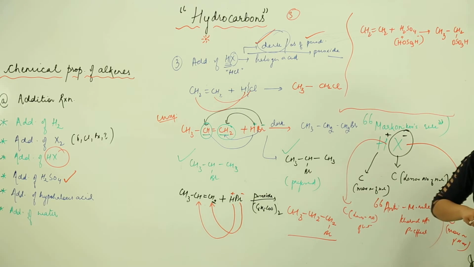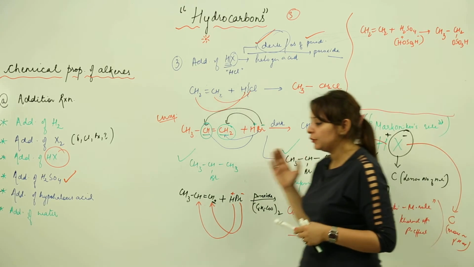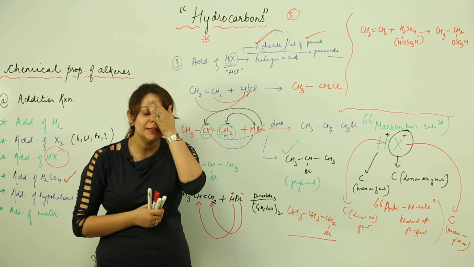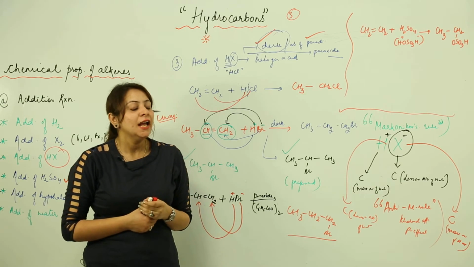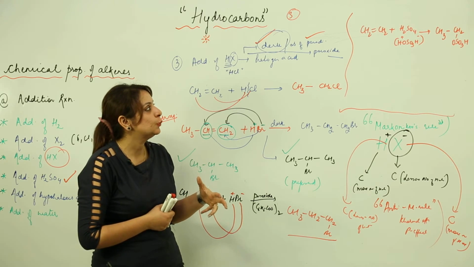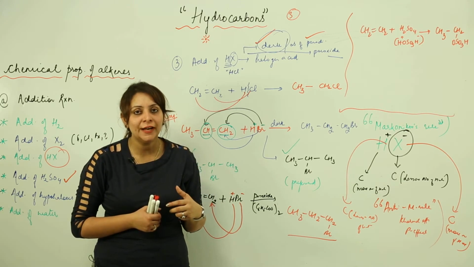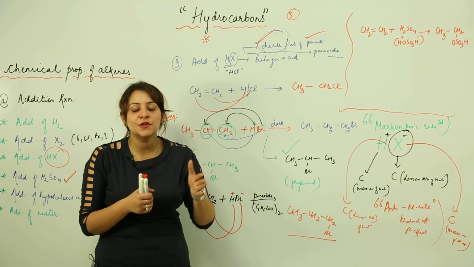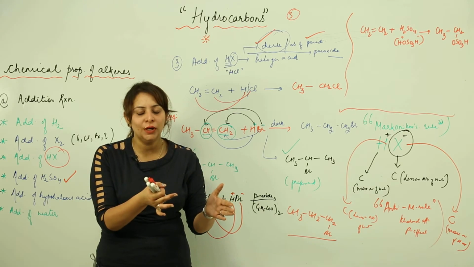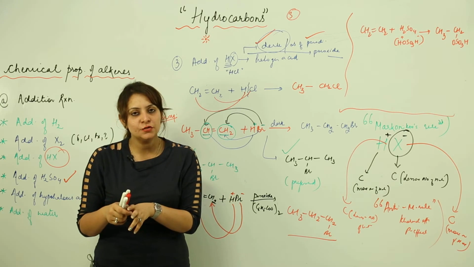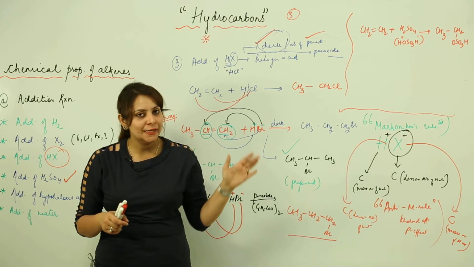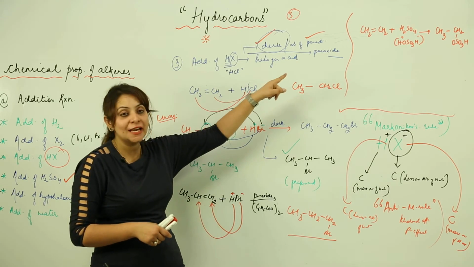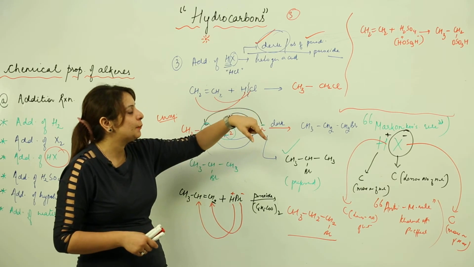Now you must remember what we did when we were preparing alkenes. I told you about a reaction in which we were able to prepare alkene from an alcohol, right? What we were doing there was dehydrating an alcohol. That means we had an alcohol, we added a few drops of concentrated sulfuric acid, the water gets eliminated and it results in formation of alkene. So this reaction is actually the reverse of that. So how does this happen actually?